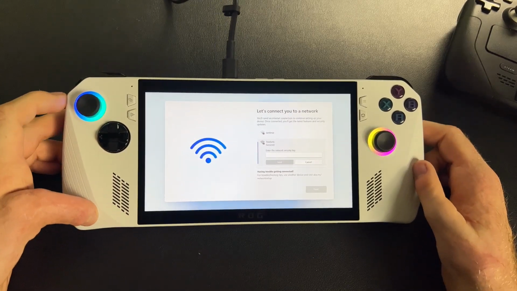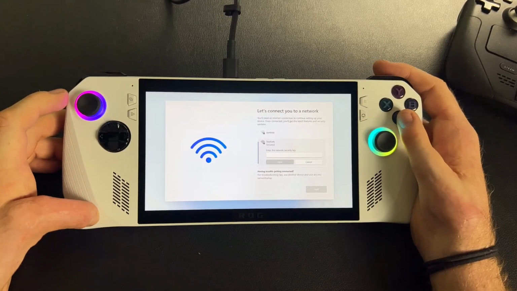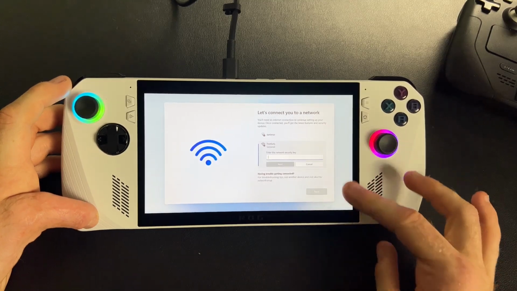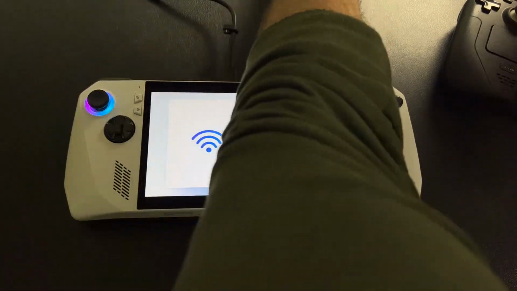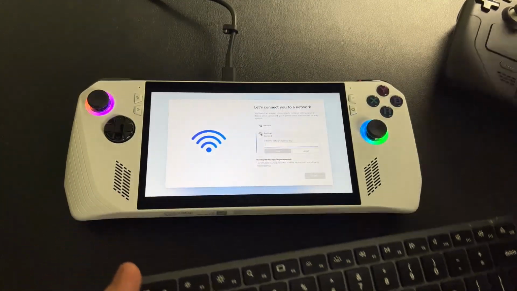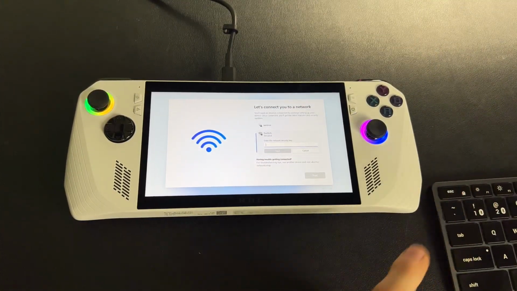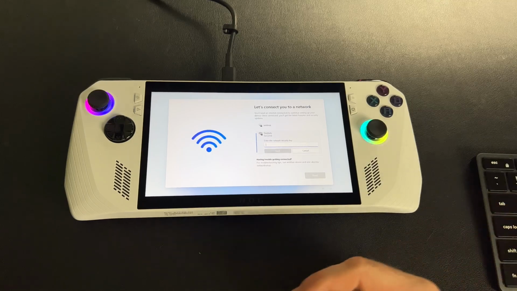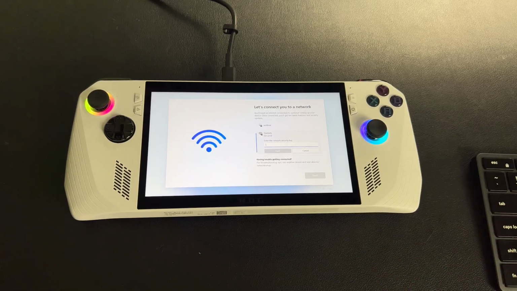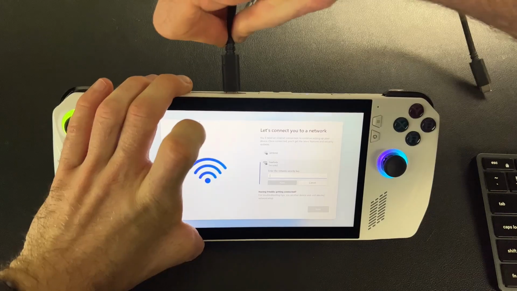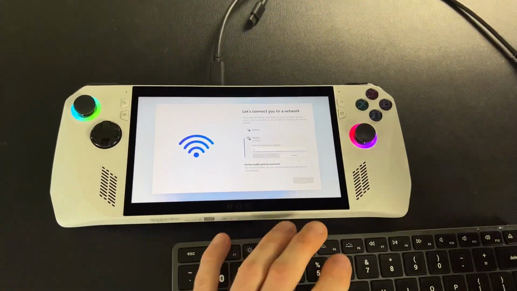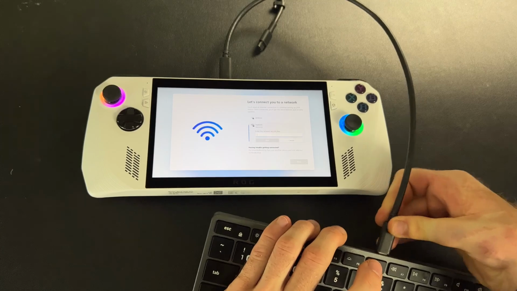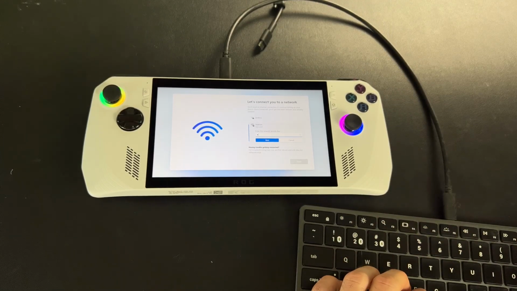Wow. This is a terrible user experience. I hate to knock it right out of the gate, but the first thing you have to do is log on to your Wi-Fi, and I can't get a keyboard. Luckily for me, I have a keyboard handy that I can plug in, but I bet a lot of people don't have a Bluetooth keyboard or a wired USB Type-C keyboard handy. I just happen to be one of those weirdos. We'll plug in my keyboard and hopefully it'll just work. Okay, it just works. All right.